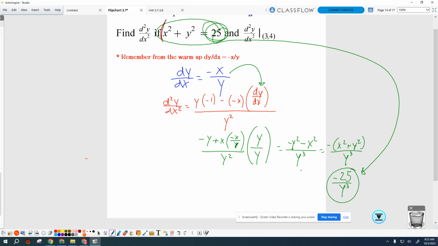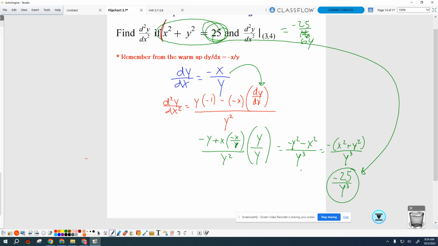Okay, you're right. This actually told us to evaluate. So now plugging in 3 for x, which I already got rid of, and 4 for y, -25 over 16. Okay, so that is the slope there. If I didn't simplify all that, would I still get the same answer? 4 cubed is 64.